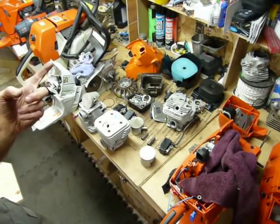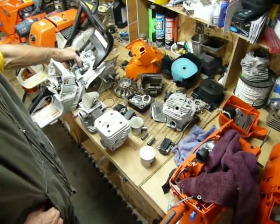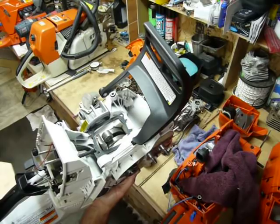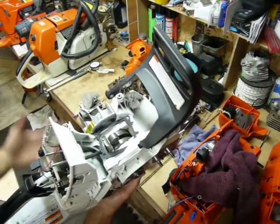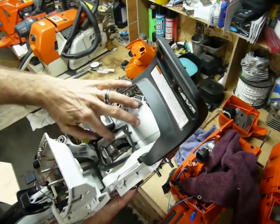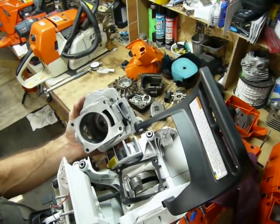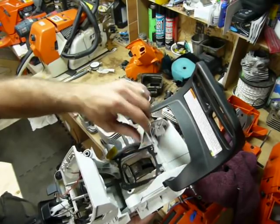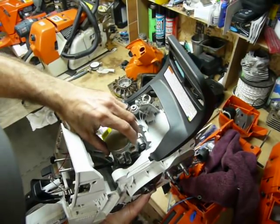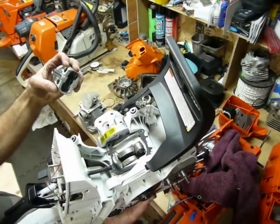The cool thing about the 661 is they really thought about the wind — because it's happening so fast when these saws turn the kind of RPMs that they turn, the flow is happening so fast at 10,000, 12,000, 13,000 RPMs, it's actually a concept of a wind where it's flowing through. They completely redesigned the cases to work well with the start of the transfer ports. Relatively small for such a big saw, but it sits right on top of the recess in the cases. The piston straddles this little flange in the back as it goes down. As the rod goes on the front side, the skirt goes on the back side, and we're trying to direct the flow through the front to help with that wind concept.